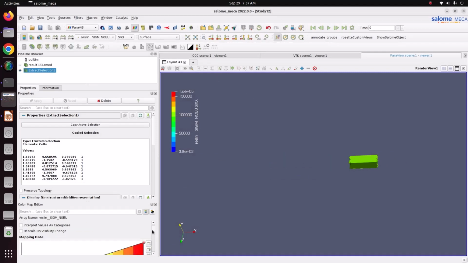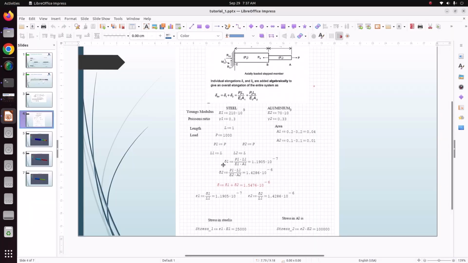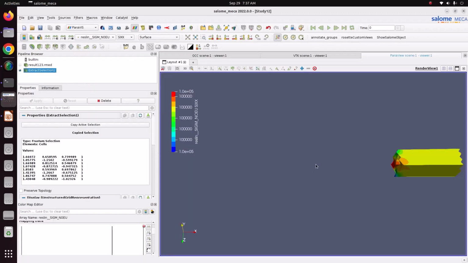Now just go here; there are different options. The bottom one is called rescale to visible range. Now see, this stress value is 1e5. That is the value we are getting in aluminium, 1e5. So similarly we can check with the steel also.